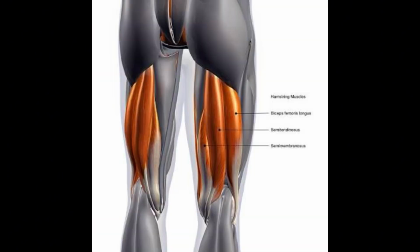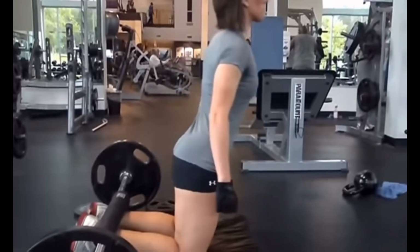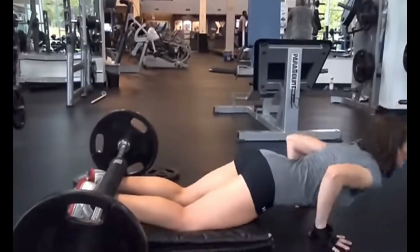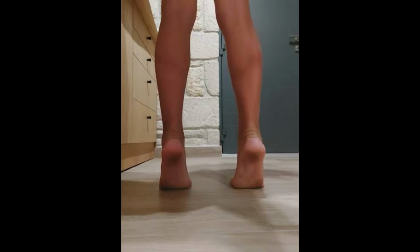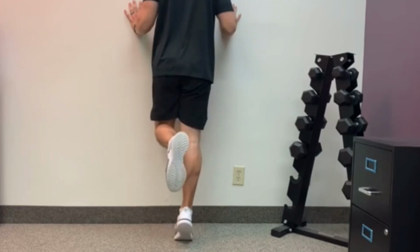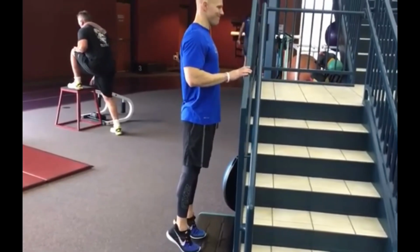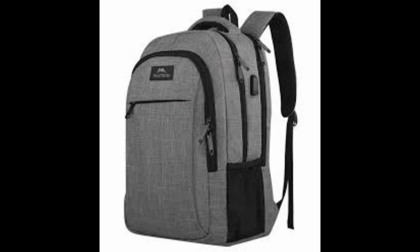What about your hamstrings? If I'm being honest with you, for hamstrings there really isn't much to do. You can do the Nordic curl, where you pretty much build up to where you control the negative all the way till you can do it on your own. You can be this crazy guy and do it vertically. Now, if I'm being honest with you, growing your calves in general is very difficult, let alone at home with no equipment. You pretty much start out with the 2-leg calf raise, then the 1-leg calf raise, then the elevated calf raise, then the 1-leg elevated calf raise, and then you can add weight to it, but that's pretty much it.